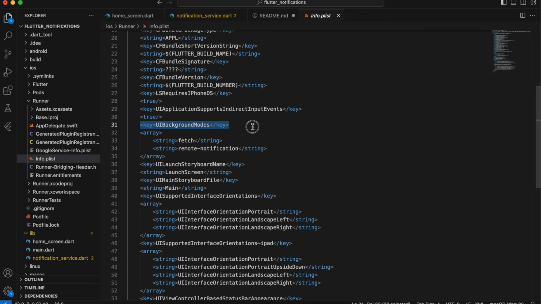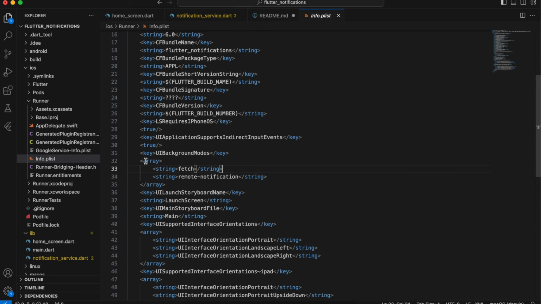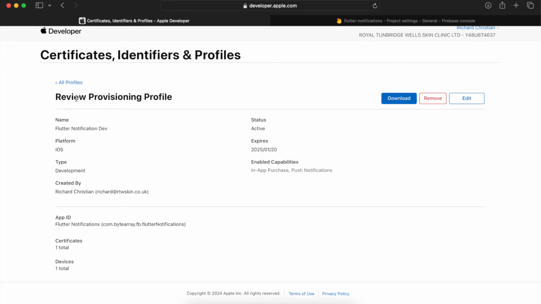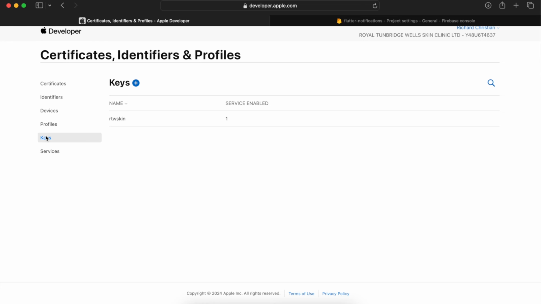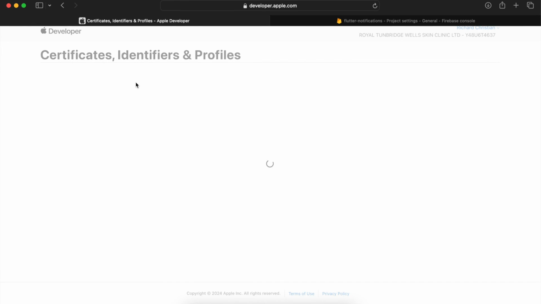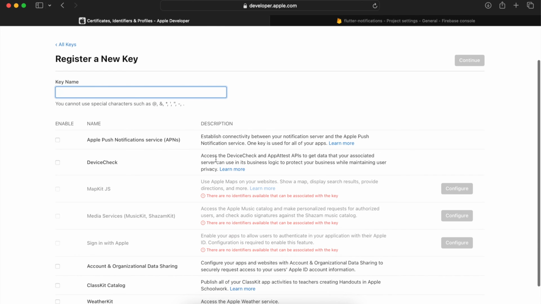The first is UIBackgroundModes, in which we have added fetch and remote notifications. Once these two things are added, that means you have properly added the capabilities for the notifications. Now again you have to come back to the Apple developer account. Under that, go to keys and then create a new key. So again I will add push notifications.